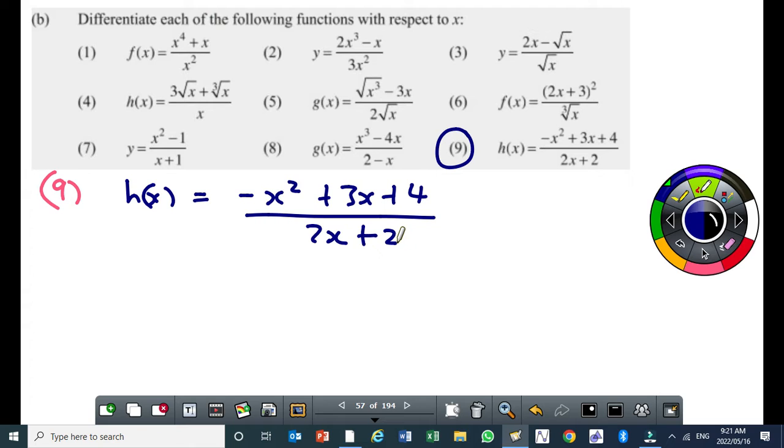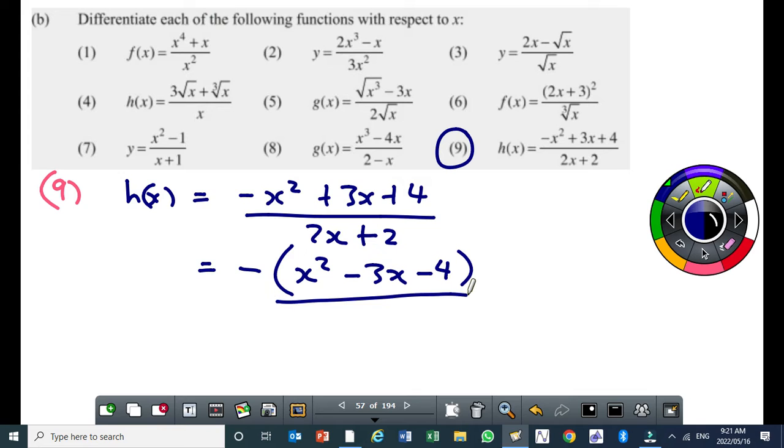Okay? If you see a trinomial or a binomial, remember your factorization. That's the reason why you did factorization in grade 9, grade 10. It was also to prepare you for calculus. You need your knowledge of factorization in calculus. Okay? So here, our numerator, first, I'm going to factor out minus 1 in the numerator because the coefficient of x squared is a negative 1. I want to make the coefficient a positive 1. So I'll take out negative 1, and I'll get in brackets x squared minus 3x minus 4.